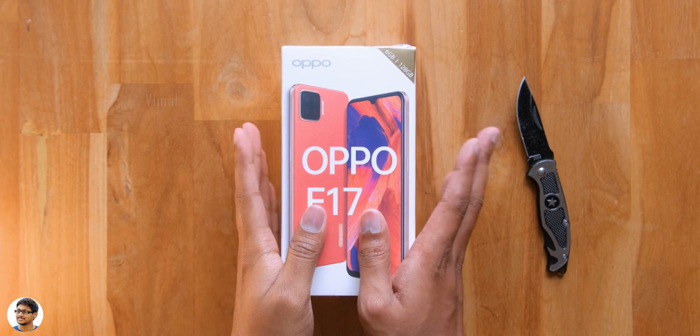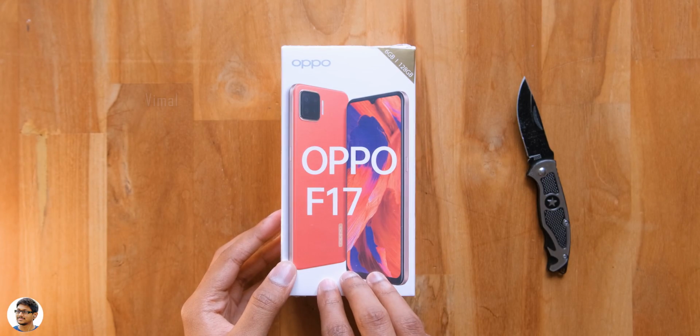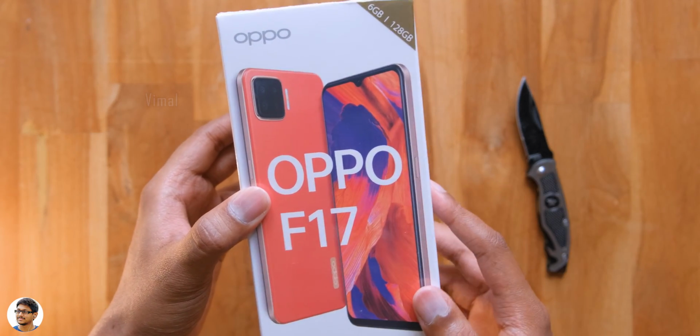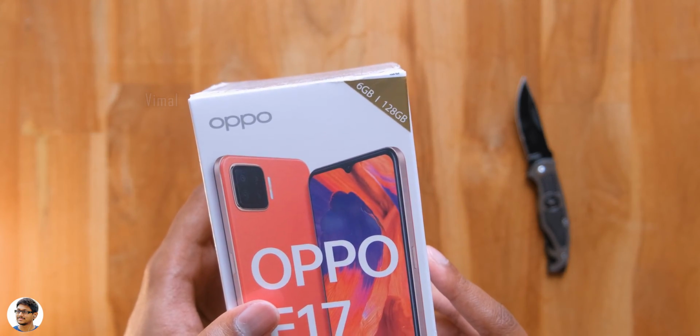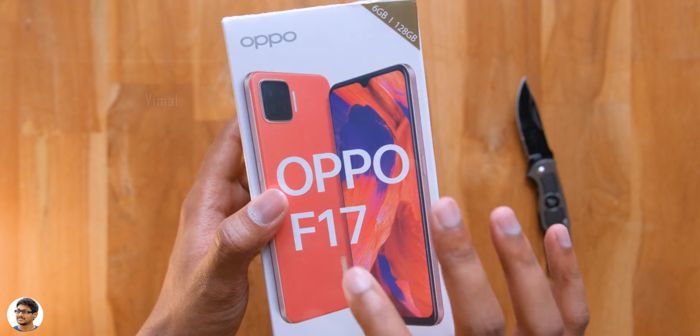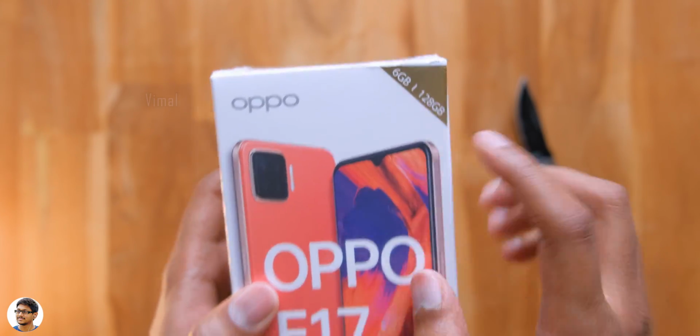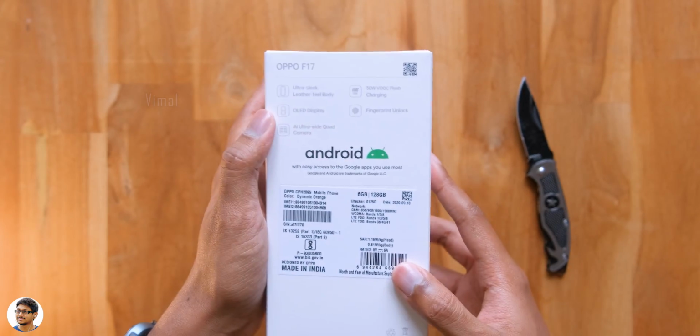So here's our brand new Oppo F17, comes in this sort of box packaging. The one we have is a very attractive color called the dynamic orange. You can see a picture of the phone on the box itself. I can't wait to unbox and show you. By the way, this phone is available in two different variants. The one we have right now is a 6 plus 128GB model.